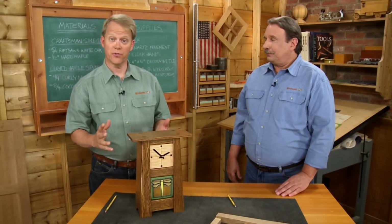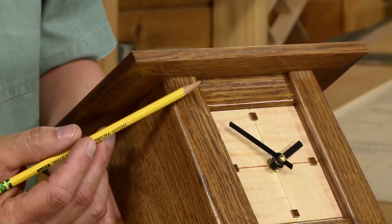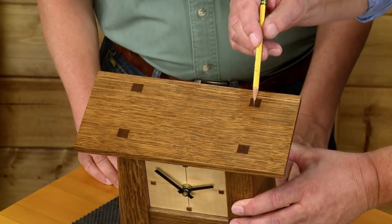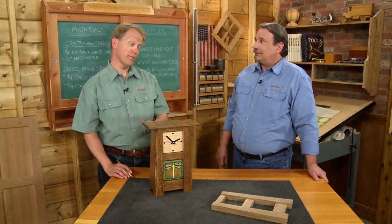Now, of course, that features some great craftsman details, like the arc on the bottom of the sides. And then on the underside of the top, there's a small bevel. Well, the detail that I like the best are these false tenons here on the top. Nice craftsman detail. Of course, there's a lot of woodworking here, so I'm going to head to the shop and get started.